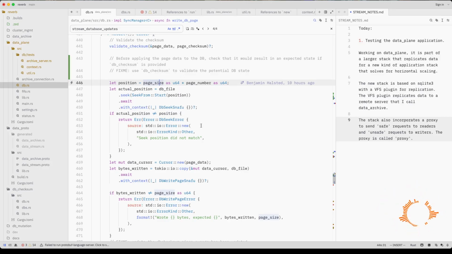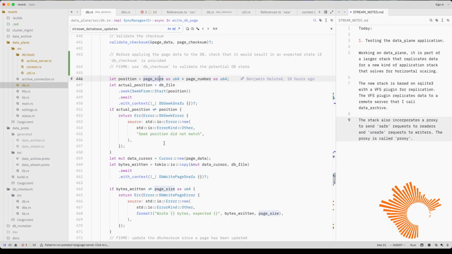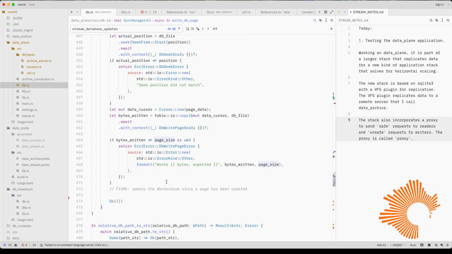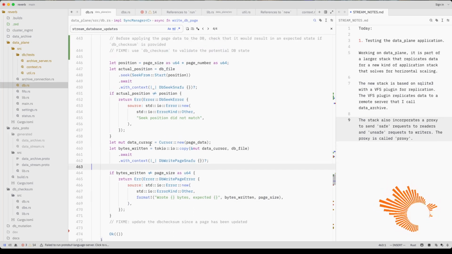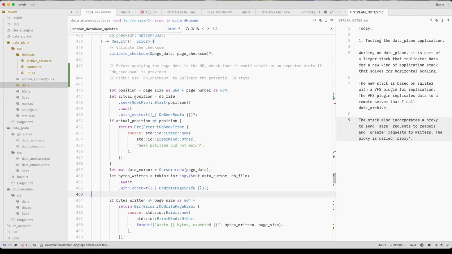And what this function does is it will seek to a specific place in the database, write the data, and I think we also do we need to update or check some information here.